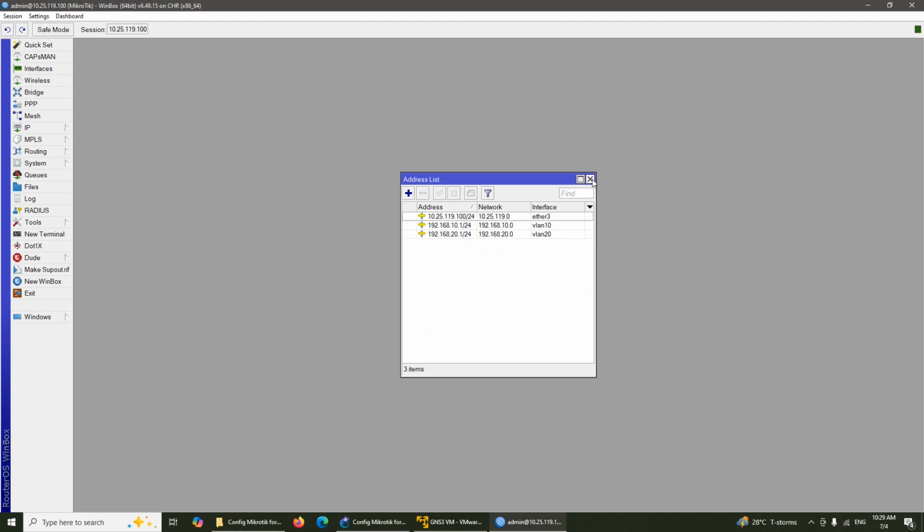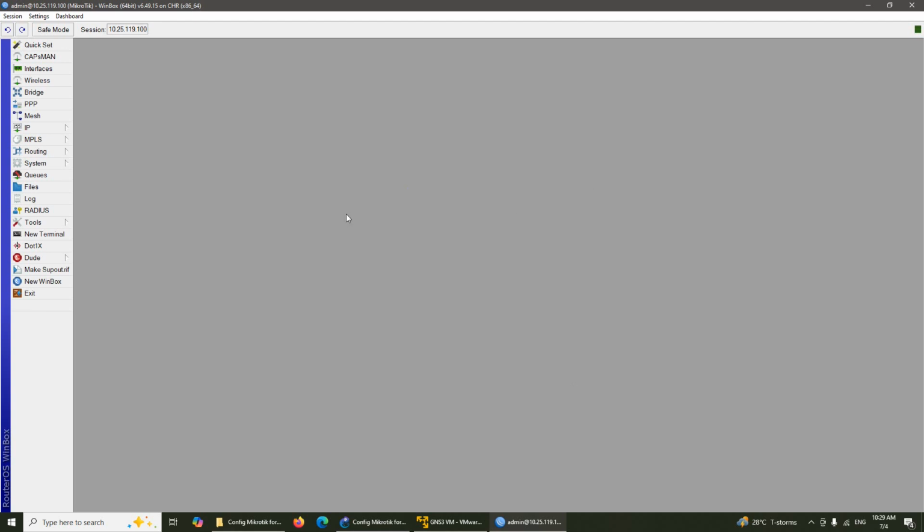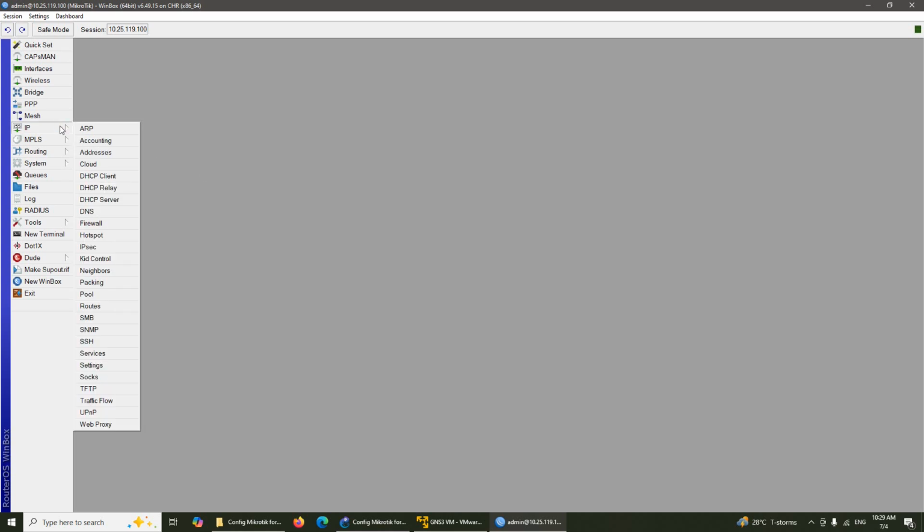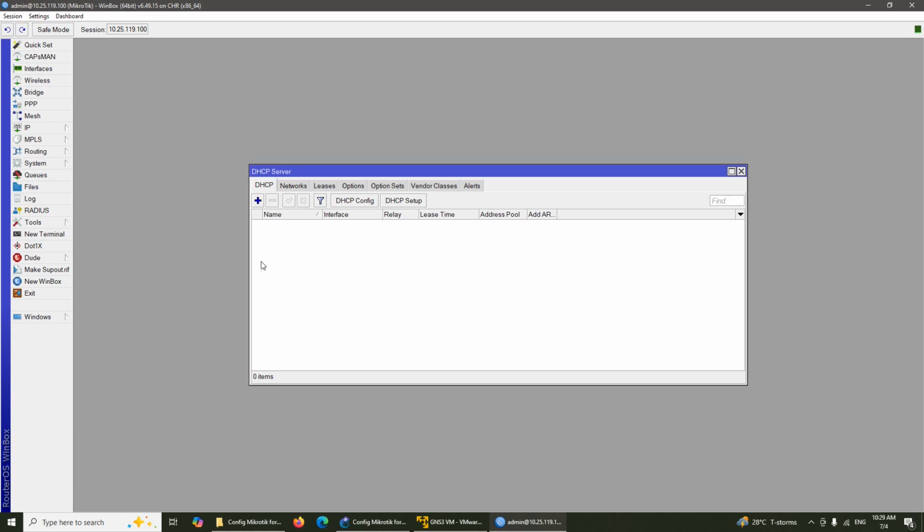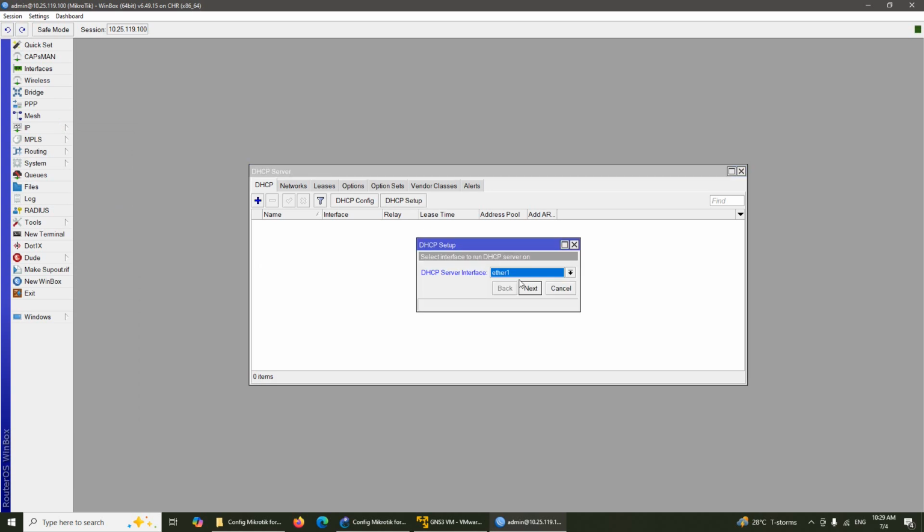Okay, and then we assign DHCP. We create DHCP server for VLAN 10 and VLAN 20. Range IP from 11 to 254.